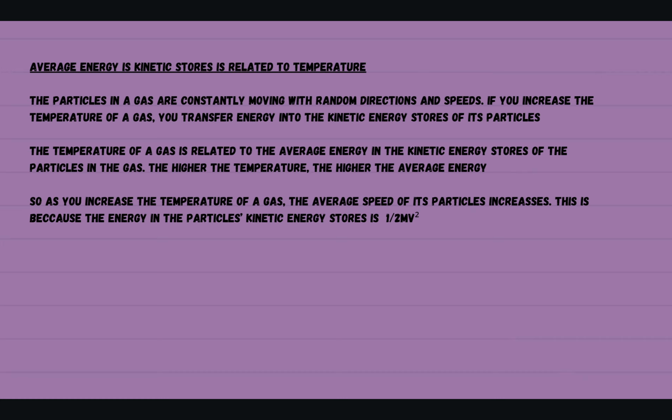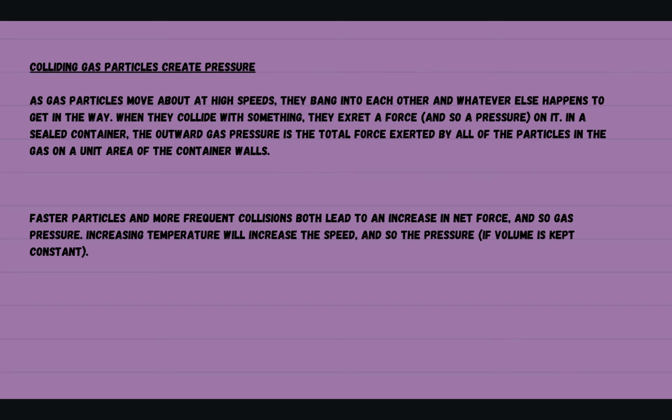The temperature of a gas is related to the average energy in the kinetic energy stores of the particles in the gas. The higher the temperature, the higher the average energy. So as you increase the temperature of a gas, the average speed of its particles increases. This is because the energy in the particle's kinetic energy stores is half mv squared.